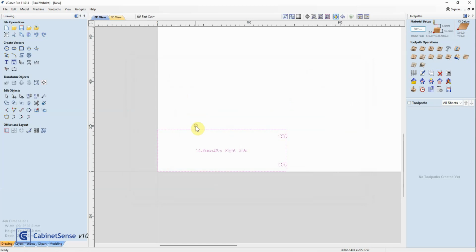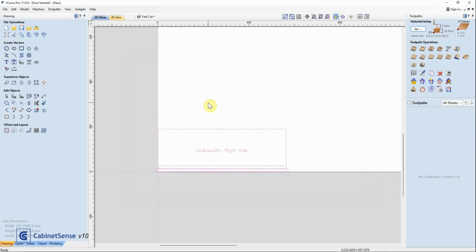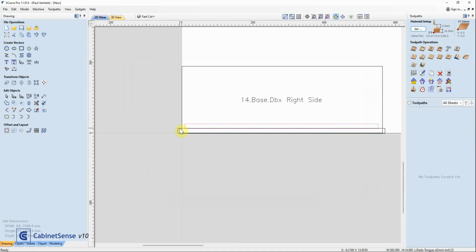There's our right side. That's our Cabinet connector on the outside of the part. We also had a flip folder. There's our right side, and we've got two dados going on. Here is the recess to accept the bottom of the drawer. And this is the rebate to thin the drawer box side down to the maximum thickness allowed of 16 millimeters.